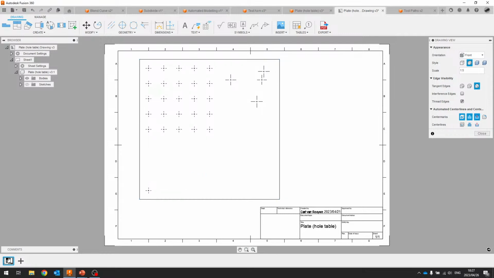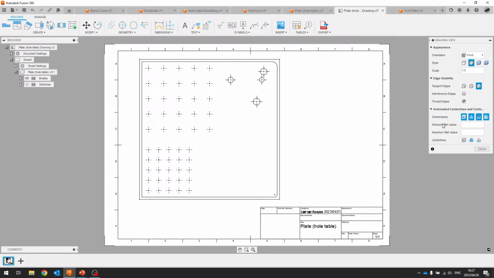If we go round cuts, the pattern on the bottom left will get all of their center marks. And lastly, the fillet options, we will get our corner marks. If we add in minimum fillet radius, let's say 10 and a max of 30, we will then only get the bottom right hand corner in there. Maybe I'd push that maximum up to 60. We then get a center mark top right.